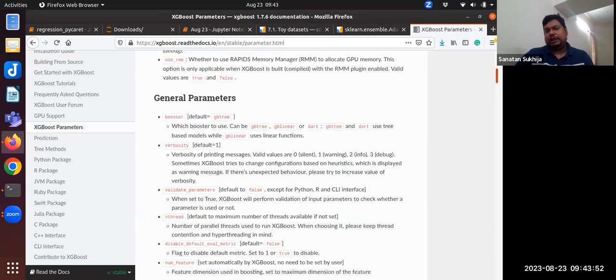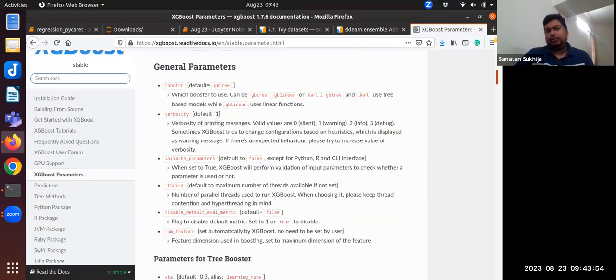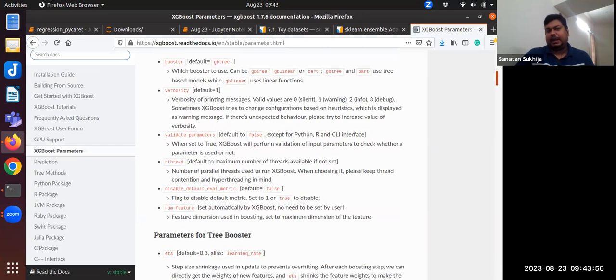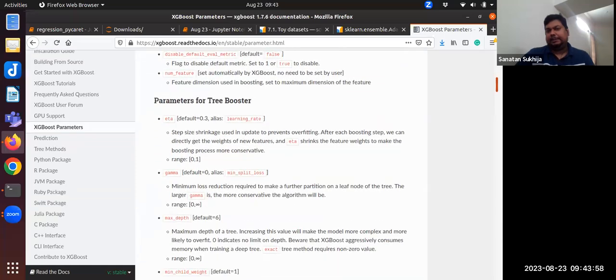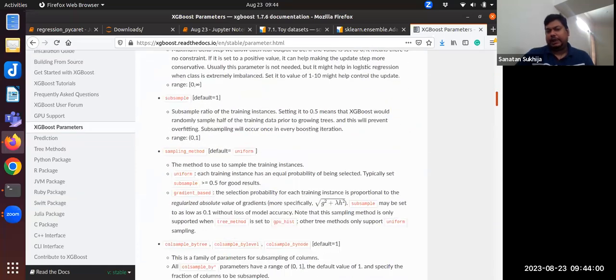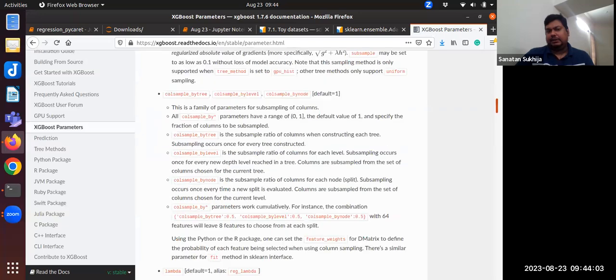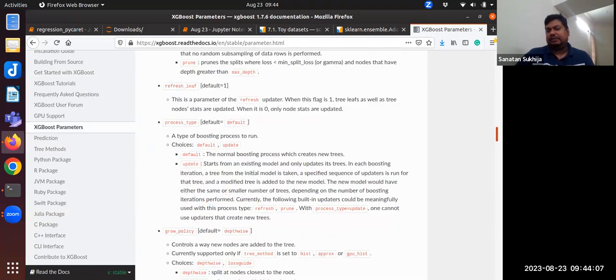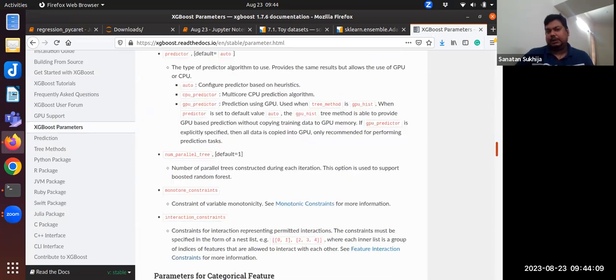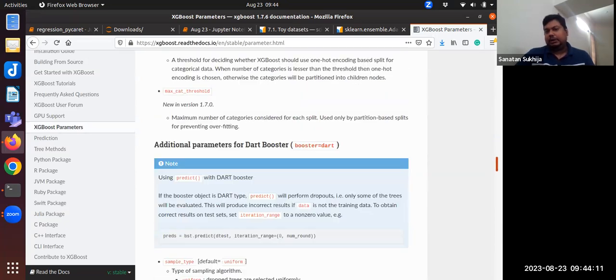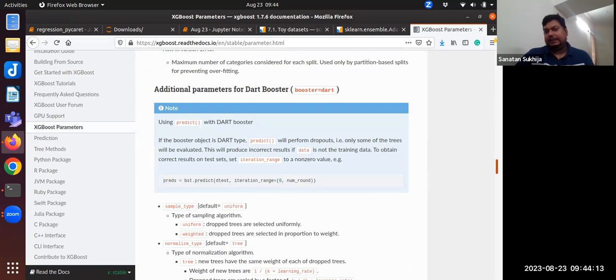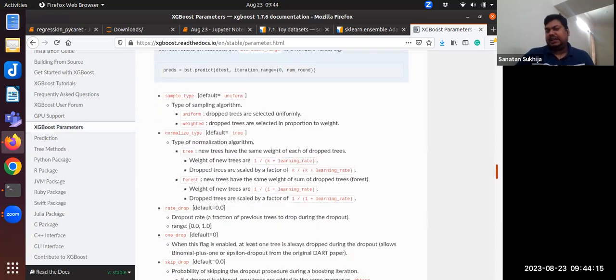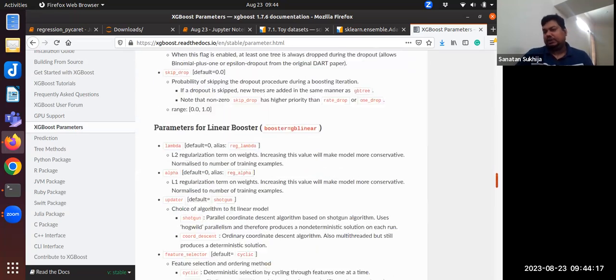So these are all the hyperparameters that you have: booster, verbosity, validate parameters, n_jobs, and so on. There's a whole list, around 50-55. This is a very extensive package, so I request you all to check it out and do a little bit of digging on the web on how to tune it to the fullest.